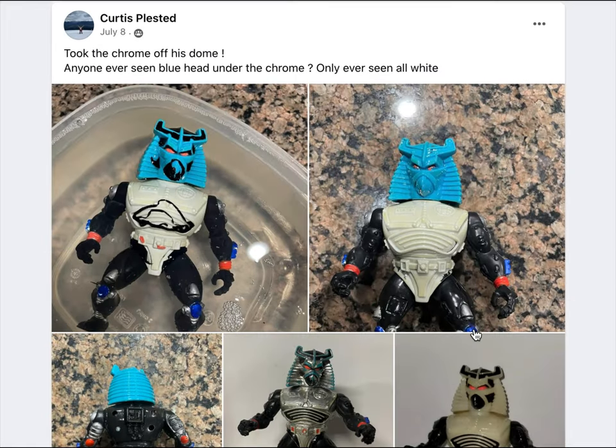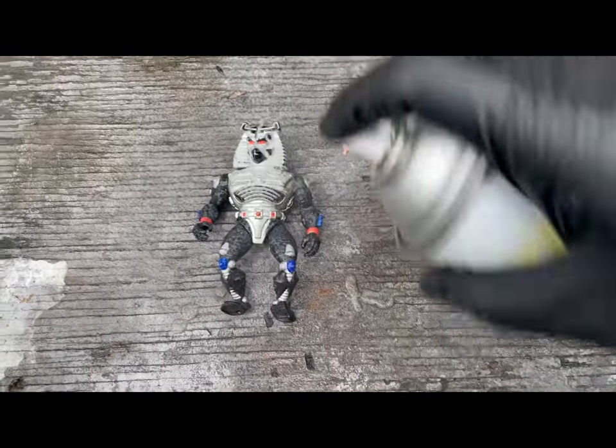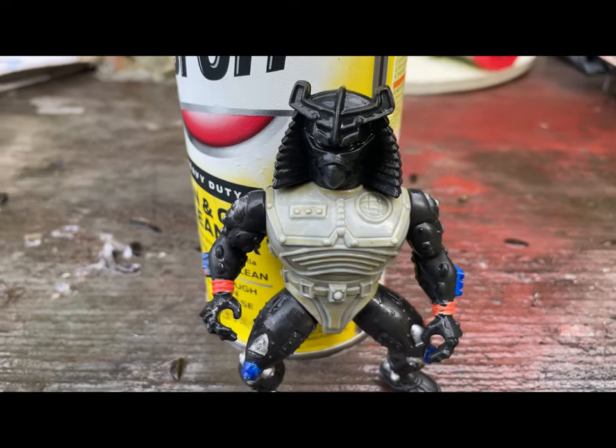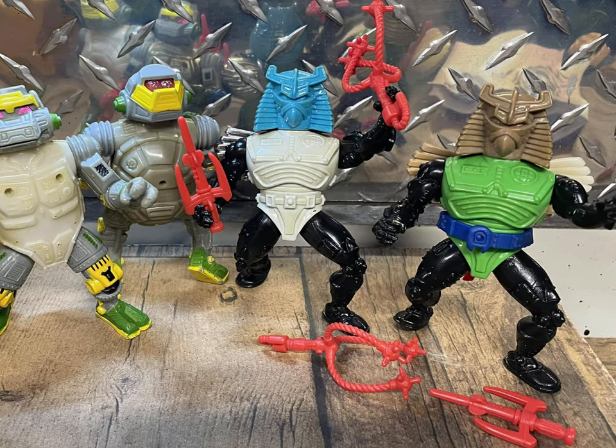You can actually use some Easy-Off oven cleaner and remove the old chrome on a beat up Chrome Dome to reveal some awesome different color variations used in the plastics underneath, which generally kind of look like a first shot or a test shot of the figure.